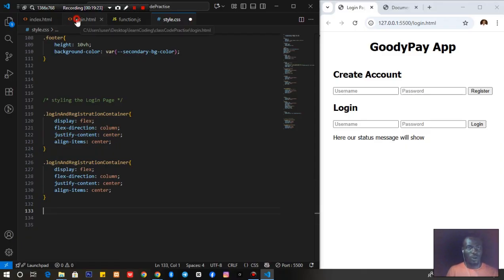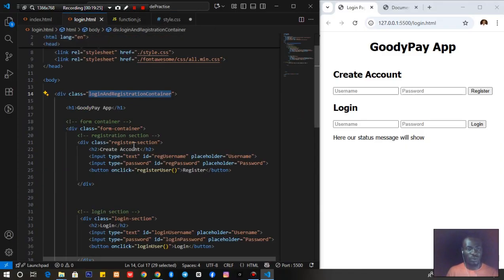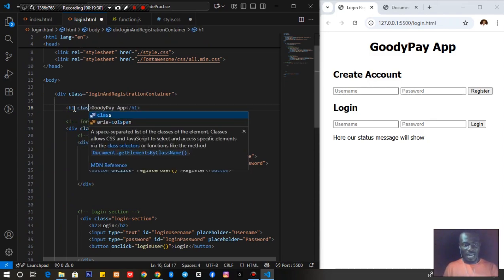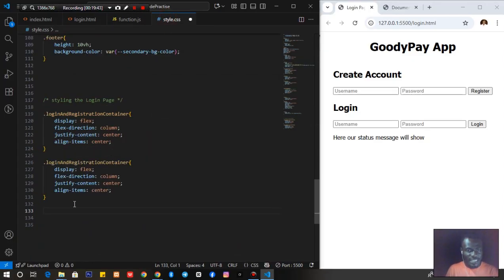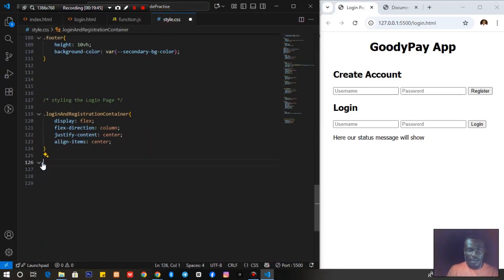Then I'll give it a class name and an ID, anything I want. I'll just name it title. Being the title now, I'll delete this one here and say dot title.